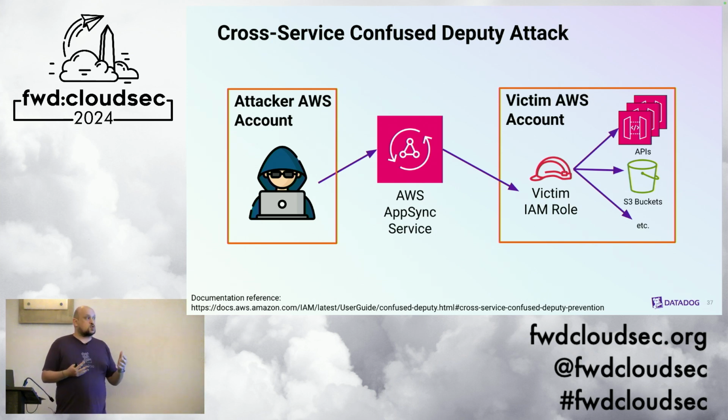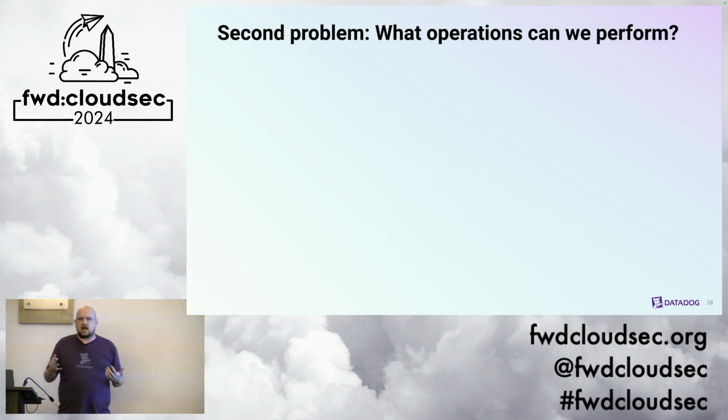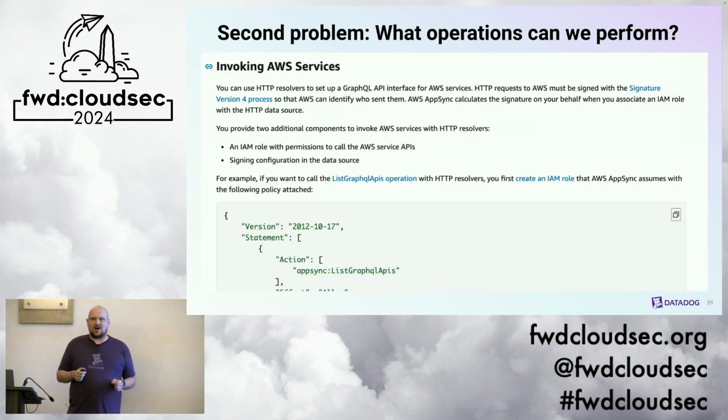And in this case, we're able to cause the AppSync service to assume arbitrary roles in a victim's account of our choosing. And again, the reason this is possible is because of that pre-existing trust relationship between that victim IAM role and the AppSync service. Now, from here, if you've ever done cross-tenant attacks in AWS, you'll know that assuming a role is only half the battle. From there, you have to actually do something with that access or have the ability to perform something meaningful to an attacker. The good news for us is that AppSync is happy to provide.